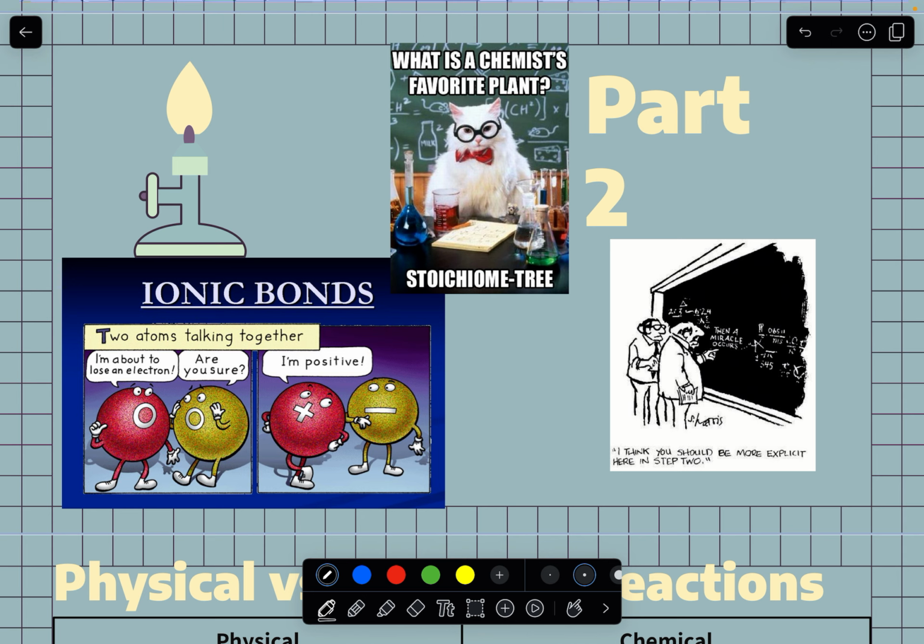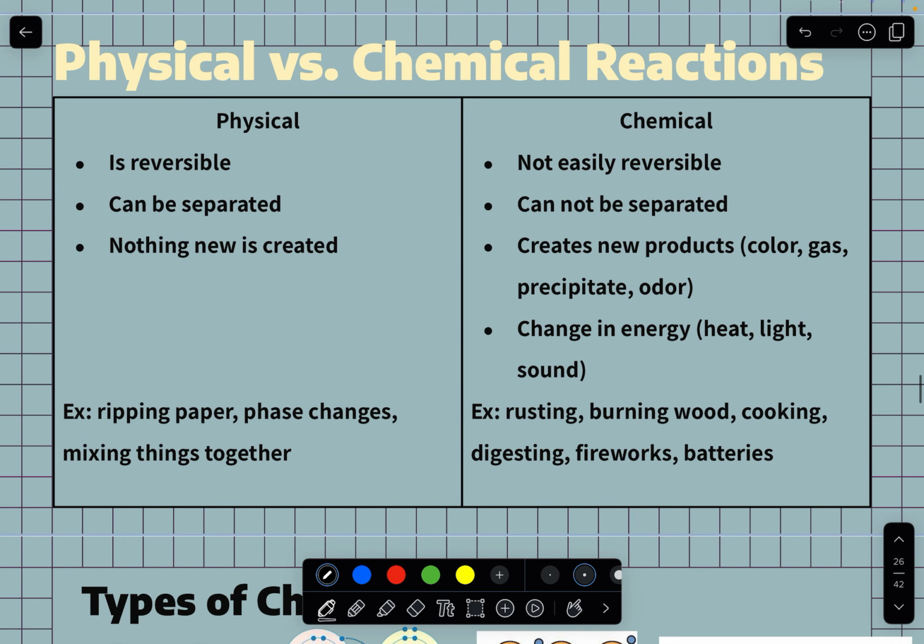And this part, nothing's going to be new, but it does have some tricky concepts that might have been difficult, so we'll just need some practice. All right, so in this part, we're going to talk about things like reactions, bonding. We're going to draw some Lewis dot structures, name some compounds, and then we'll do a little bit of math. We'll talk about scientific notation and stoichiometry at the end. All right? So starting off simple, we have physical versus chemical reactions.